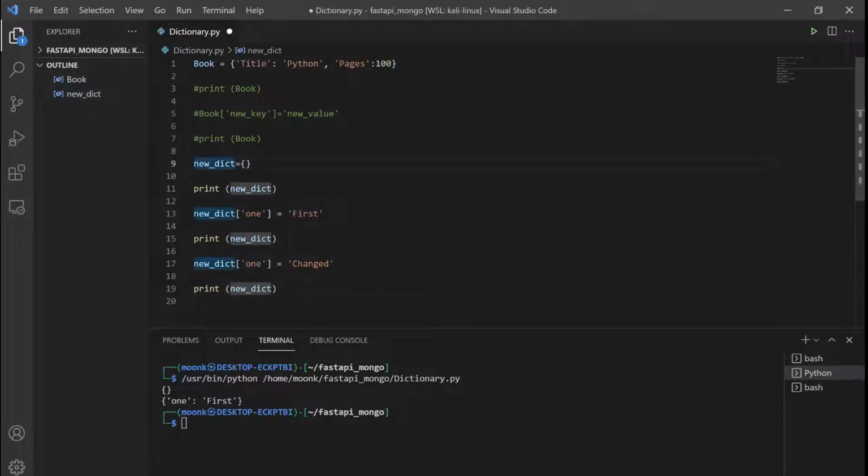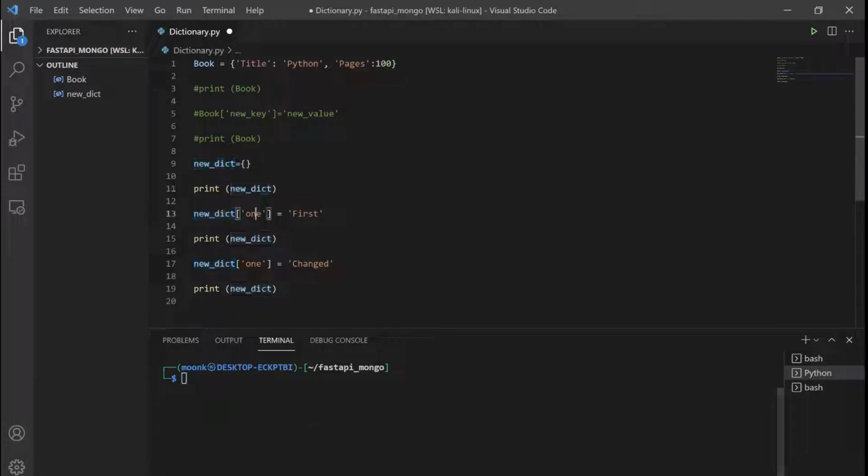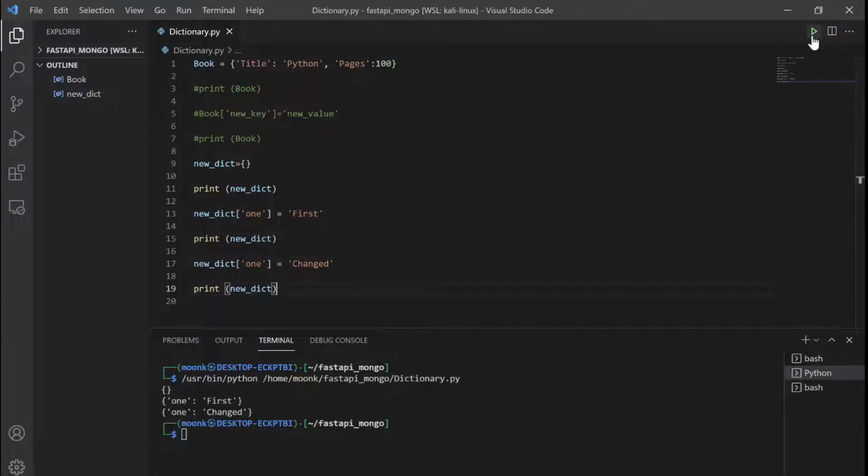See, here we defined a new empty dictionary. So it will print the empty dictionary. Here we are assigning the first key value pair, 1 to first. It will display here 1 as first. Now we use the same dictionary name, same key, but assigned a different value here. So this will print out a different value for 1. Let's see.